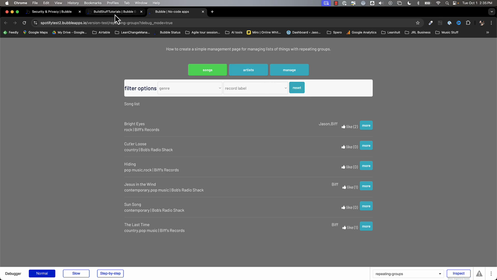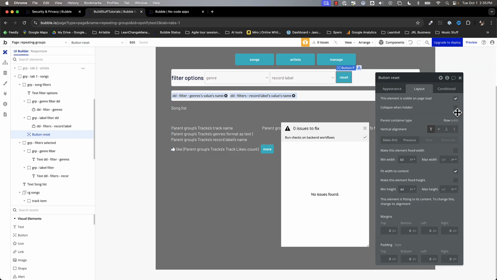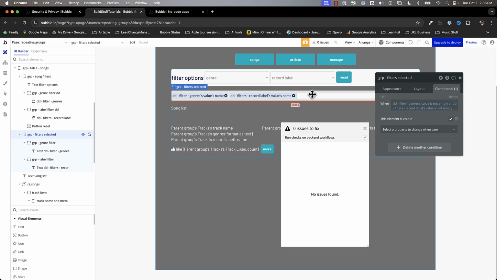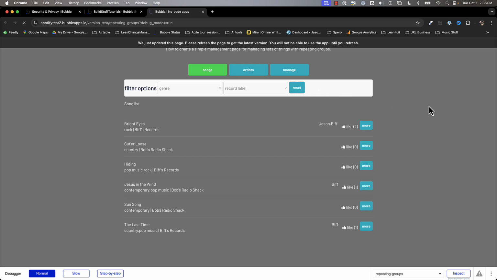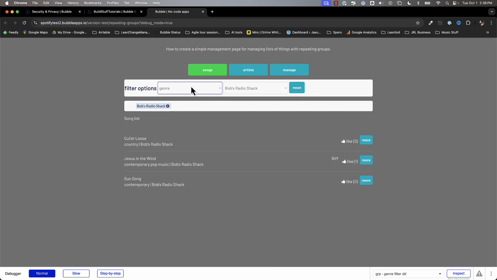And you could do some nice stuff as well. So I could make that reset button not show up. So I could have that say collapsed and not visible on display. And I'll use the exact same condition as this group right here. Or I could just move this reset button into here. Reset all would be another option as well. But for this one, I can just copy this condition and I can paste it here. Now, the reset button won't show until I've started filtering something. So that will reset all, and it will also, if I've got both selected.